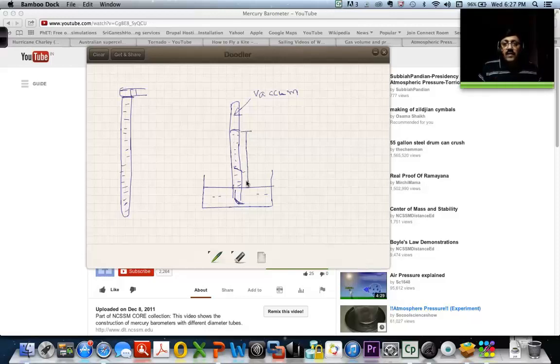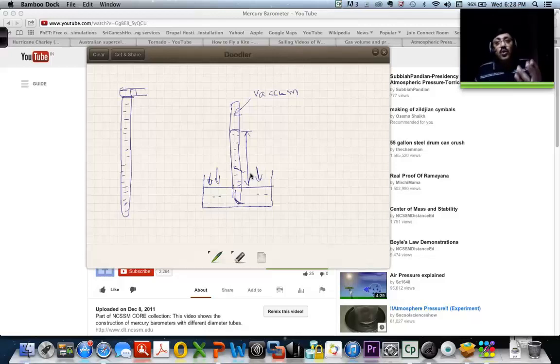There's some mercury which stands in the tube. How is it standing? Why is it not completely flowing out? It's because there is atmospheric pressure being applied here, which is pushing the mercury up. So this mercury is standing in the tube because of the atmospheric pressure. Now I know that you need to know Pascal's law for this, but only try to understand that the mercury is not completely flowing out and is staying inside the tube because atmospheric pressure is pushing it up. Right? Just understand that. And that is again another example proving that atmospheric pressure exists.